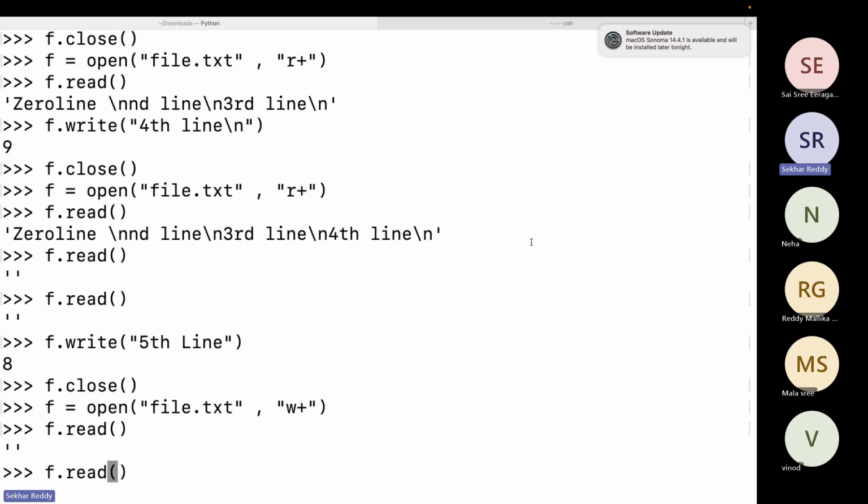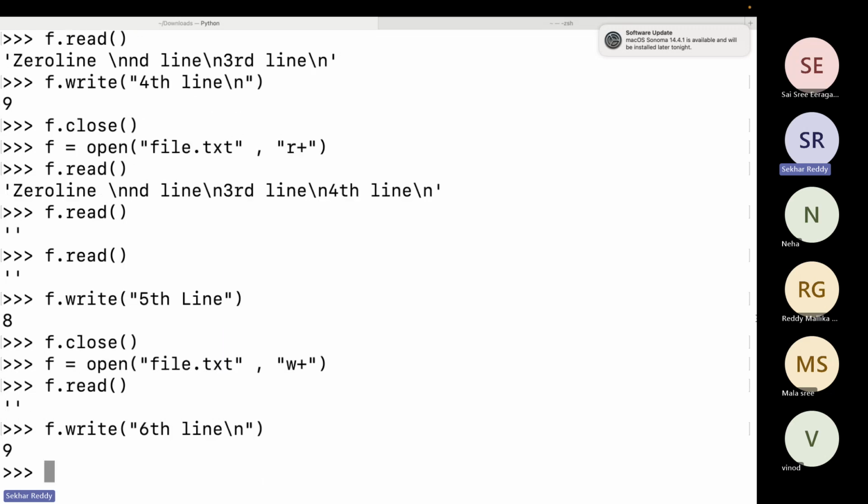ఇప్పుడు చూడండి, ఇక్కడ నేను f dot write చేస్తాను, f dot write 6th line. మీకు అర్థమవుతుందా? Are you able to make it out? ఇప్పుడు 6th line అనేది నేను యాడ్ చేశాను కాబట్టి ఇప్పుడు కర్సర్ ఎక్కడ ఉంది? ఇక్కడ ఉంది, ఈ ఎంటైర్ దీని తర్వాత. ఇప్పుడు f dot write 6th line అని కొట్టగానే ఈ క్యారెక్టర్స్ అన్ని కూడా 5th line తర్వాత, ఈ 5th line కూడా యాడ్ చేసాం కదా మనము, 5th line తర్వాత ఇక్కడికి వచ్చి పడతాయి అన్నమాట.